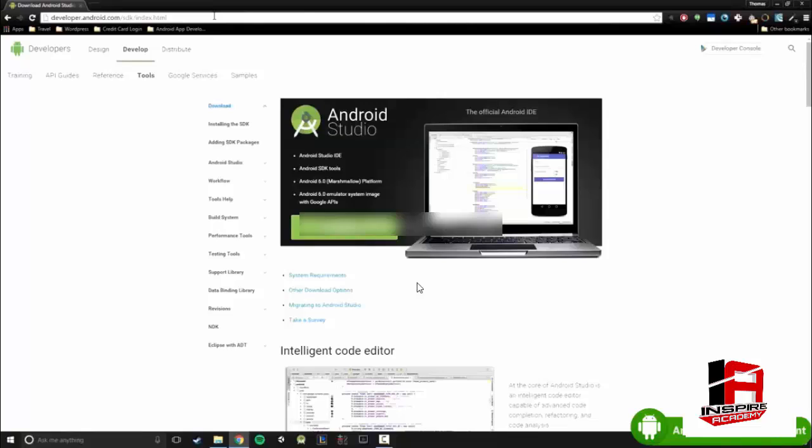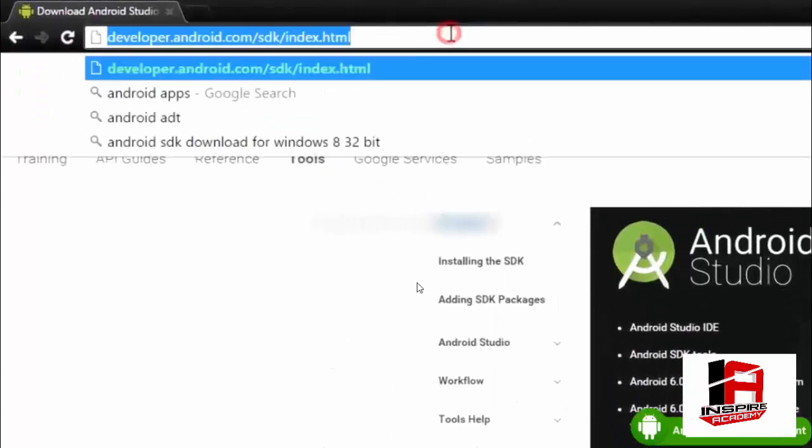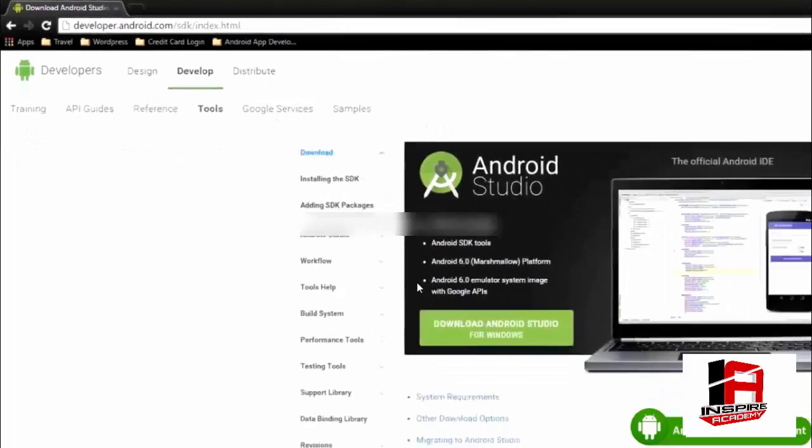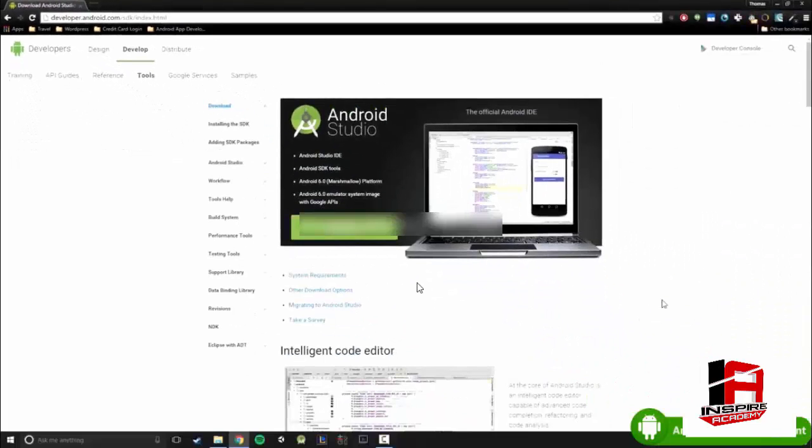Great. So unlike the last video where I told you that you could probably just punch in Google, JDK, in this video, punching in Android Studio isn't going to yield the best results. I did it, and it seems that a lot of the links there don't lead you to this page. So instead of going into Google and typing in Android Studio, what I recommend is that you just copy this link word for word and punch it into your browser. And if you did that properly, it should lead you to this page here.